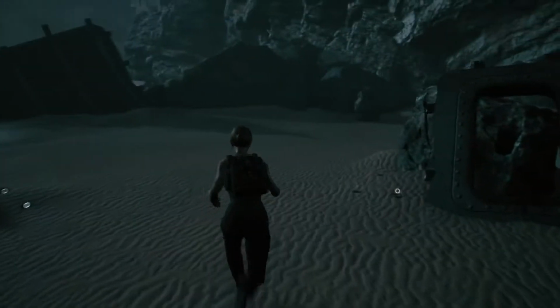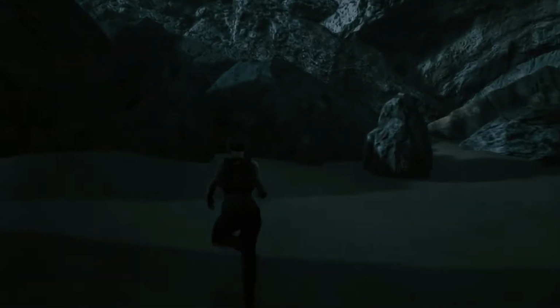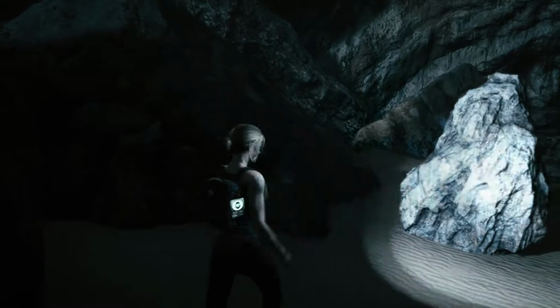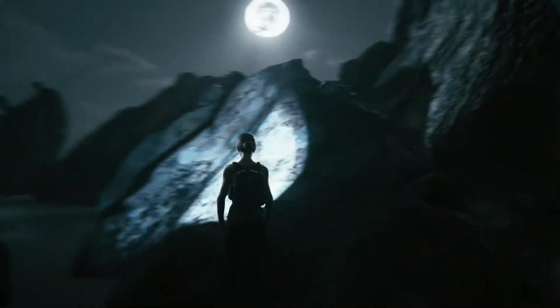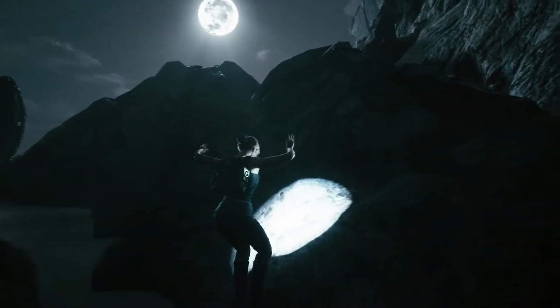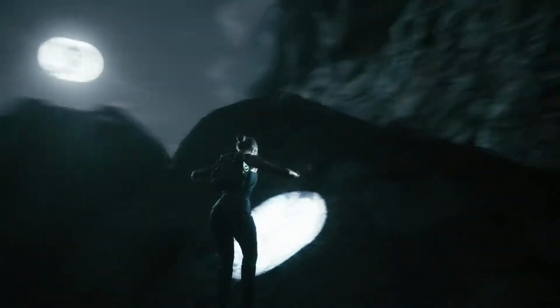This next one occurs on this beach after you wake up from this crash. You want to make your way over to the rocks over on this side, and I recommend turning on your flashlight so you can see a little bit better. You want to climb up these rocks like I'm doing right now, and you should be able to get on top of this one.